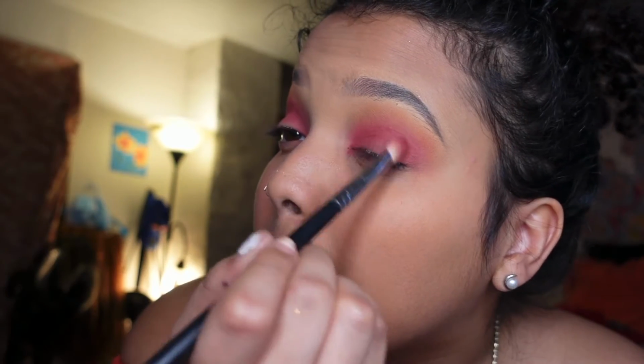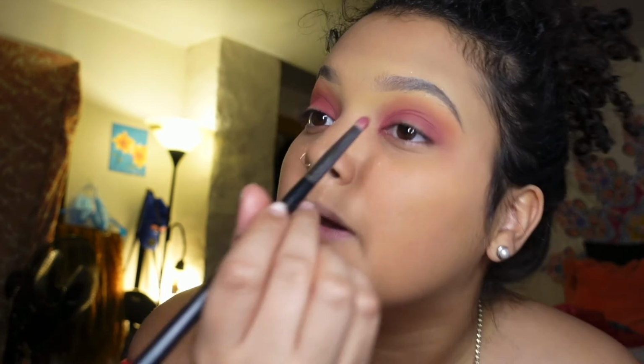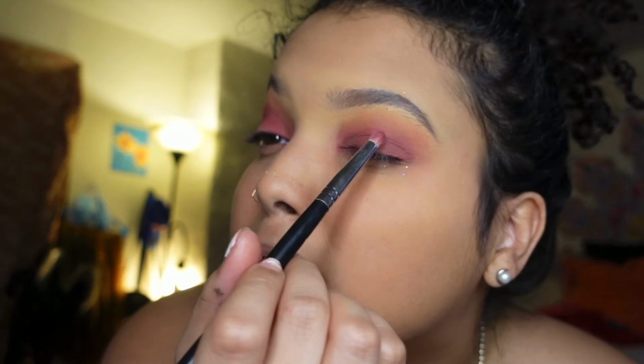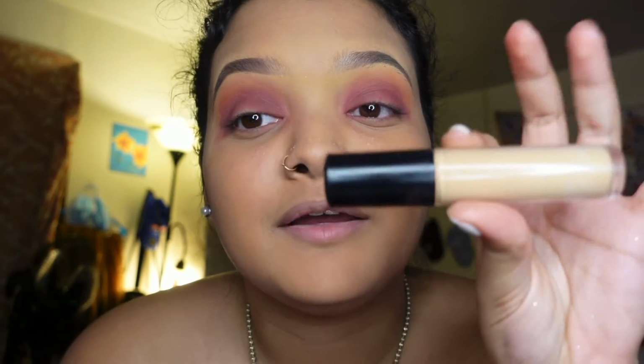Now I'm gonna take my Kylie Jenner palette in this reddish burgundy shade. I'm gonna take this Morphe M431 brush and go on a little bit of brown, and just kind of lightly put it by my crease. Now I'm gonna take my concealer again, my flat Morphe brush, and I'm gonna start my cut crease.